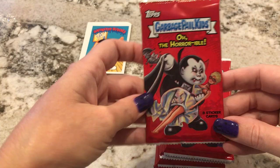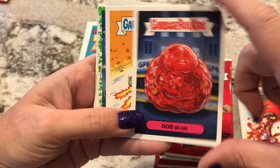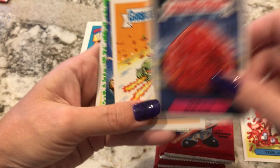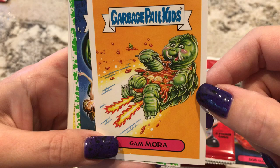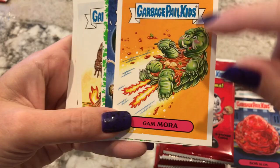Alright, let's see how we fare with these. I like the cover — a vampire with the Barbie doll. Alright, that's funny. A tomato. Oh, Bob Blob! I love The Blob — I think that's from the 80s, maybe the 70s. If you guys haven't seen it, that's a good classic movie. Glamora — I don't get it. And then Saucy Sammy. These are like horror movies.